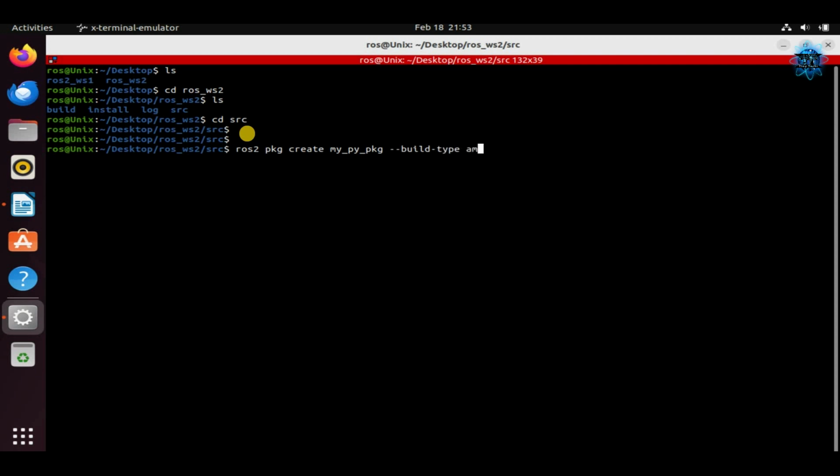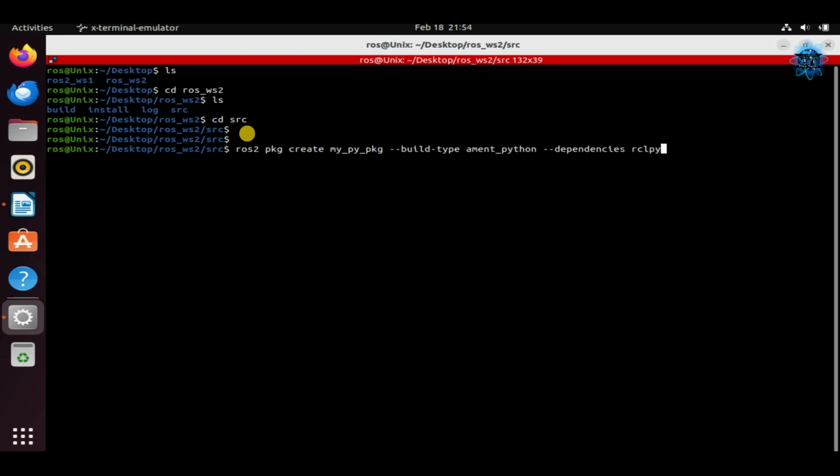The build type is ament_python, and the package name is my_py_package. And as I said, we have to select the dependencies such as the ROS2 Python library, which is rclpy. So double-hyphen dependencies space rclpy.